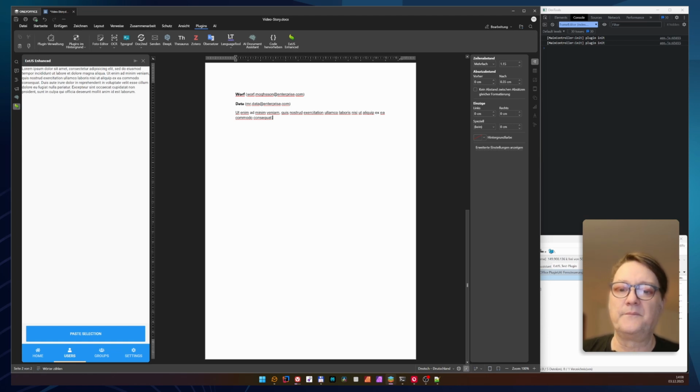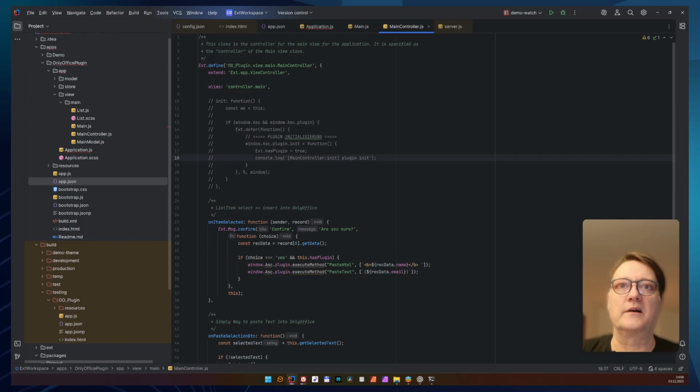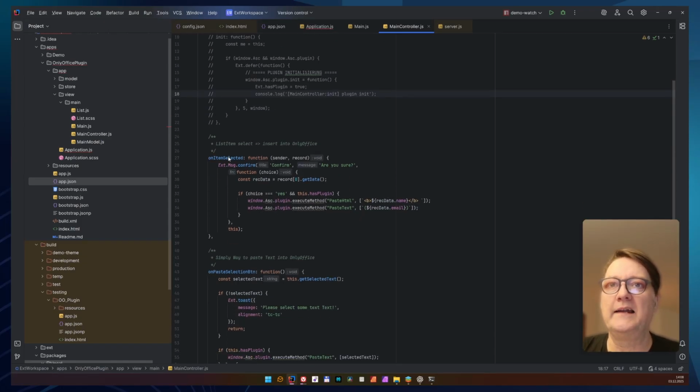Yeah, so let's go back to see how this works. In here, I added onItemSelected. And all I'm doing is I'm getting the record data, and I'm saying paste HTML as a plugin method. In here you can see it's bold, the name, and in parentheses, the email address.